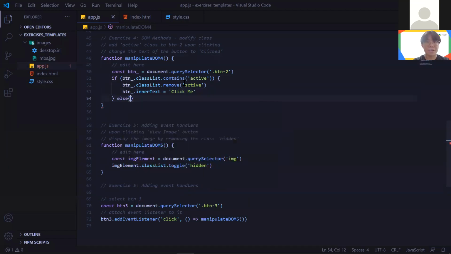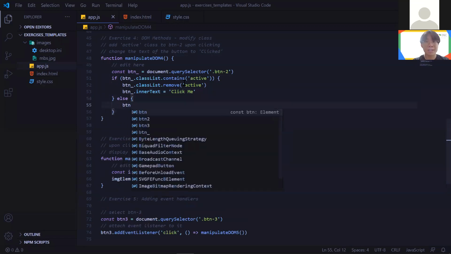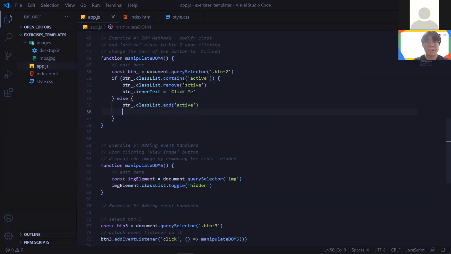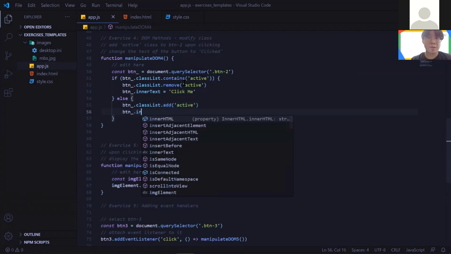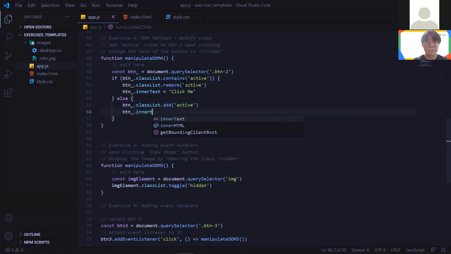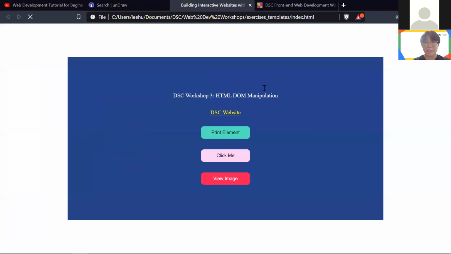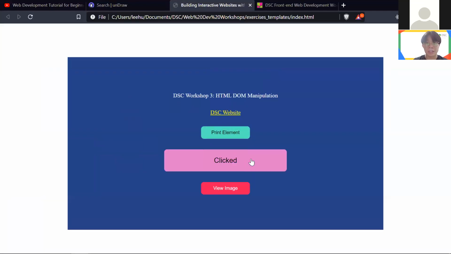Otherwise, you want to add the class active, and then change the innerText to click. Okay, so let's run this again. That's how we change it. You just need to add more logic to this.